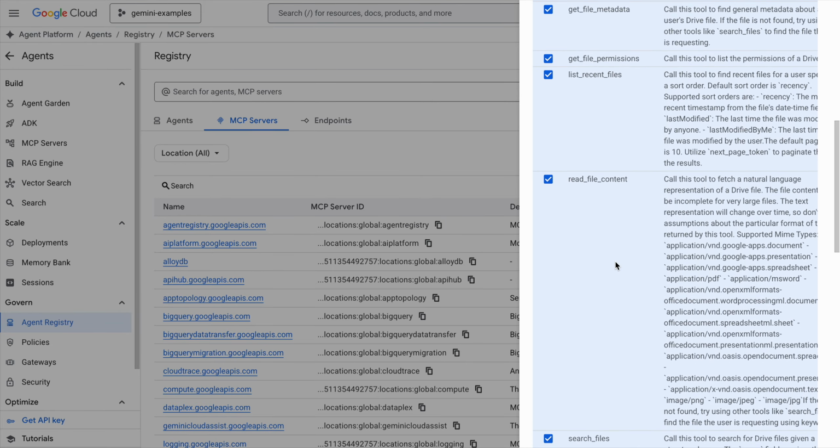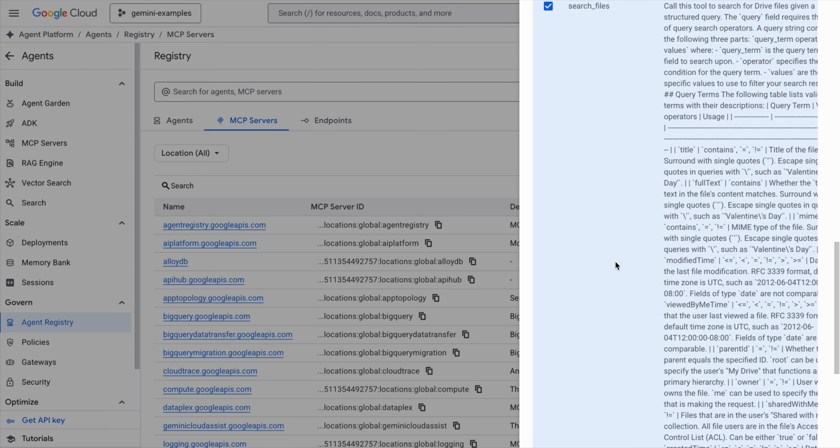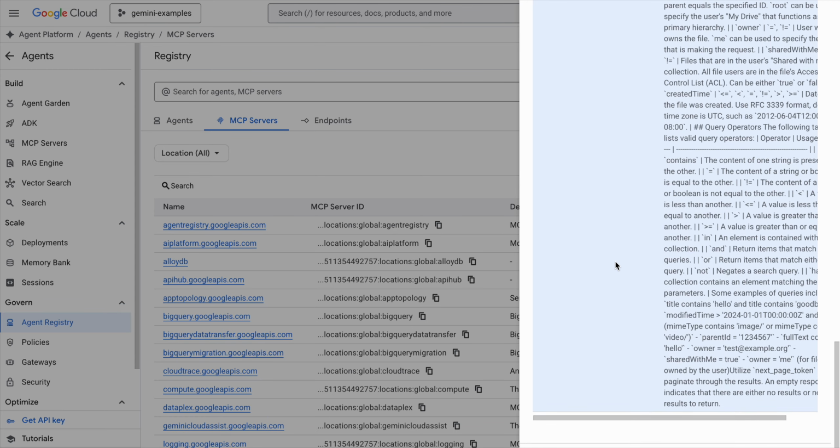These are all the tools exposed by Google Drive. Then when I click on save, it gets saved in the agent registry under MCP server.